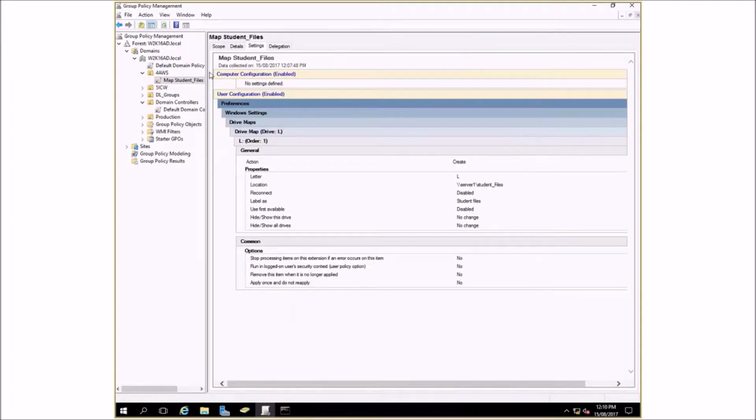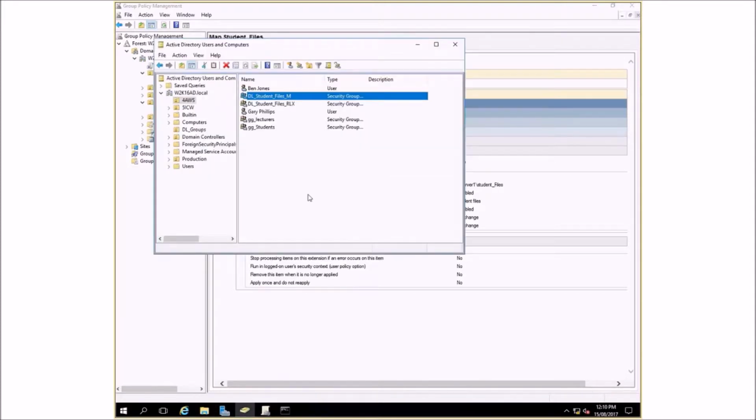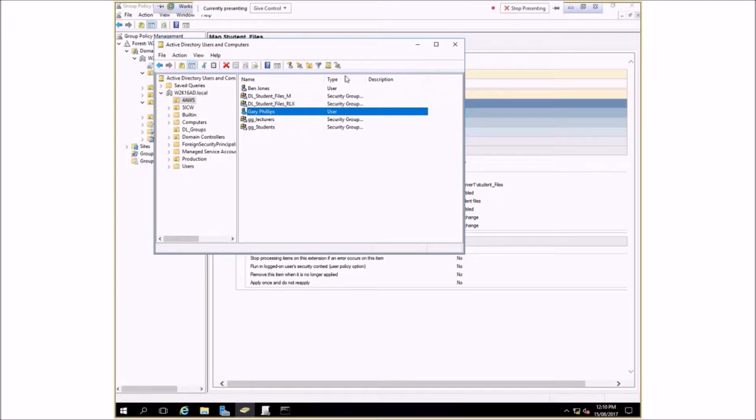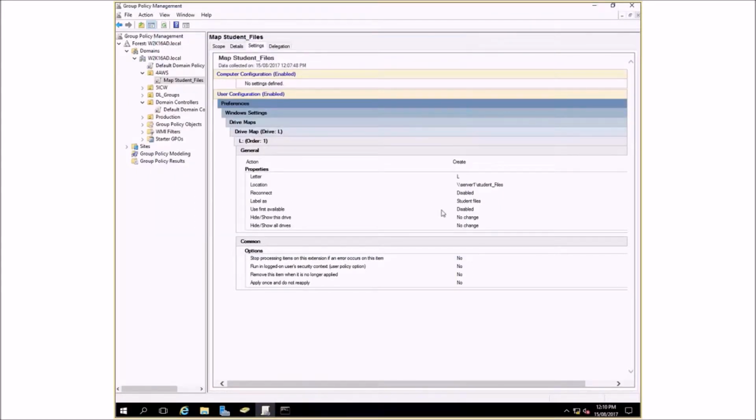Let's say this drive mapping will affect everyone in AWS. Now that includes Ben Jones and Gary Phillips. But let's change the scenario a bit. What if we don't want to map it for students and we just want to map it for lecturers? Do we have to redesign everything?